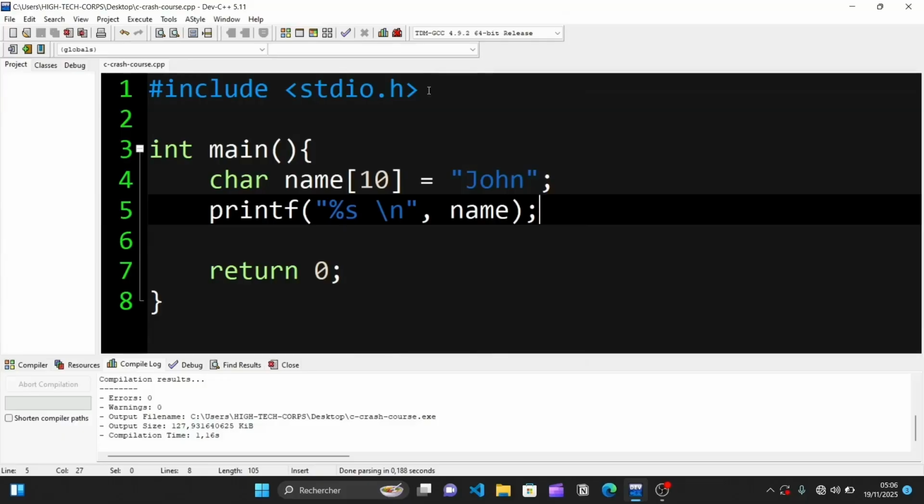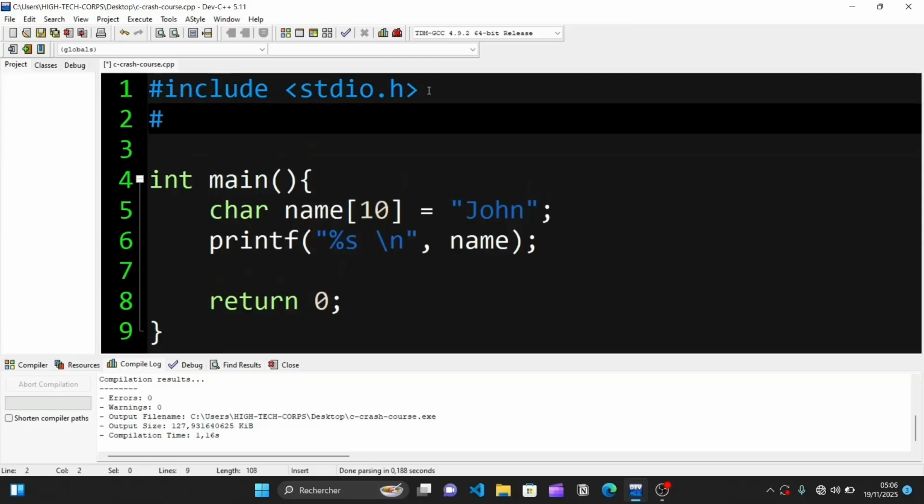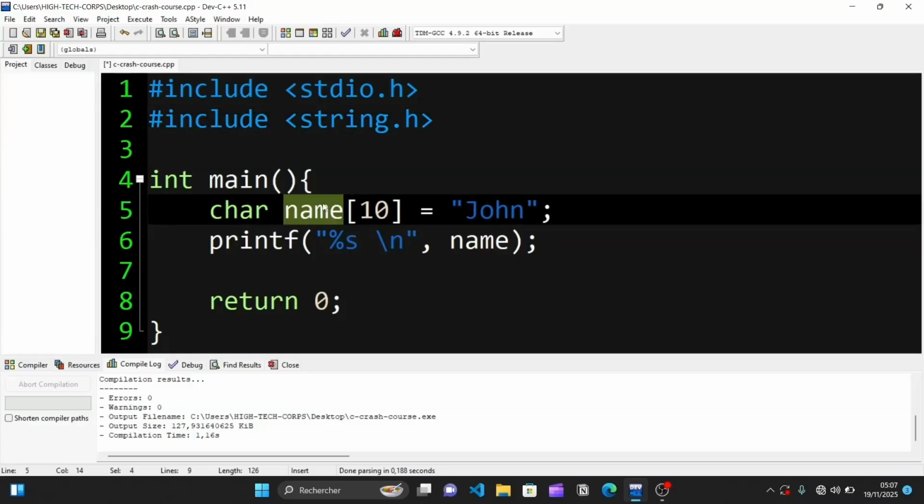In some IDEs also, you will need to import the string library in C before using strings in C. So that is done simply by writing #include. It is similar to including the standard input output library, and then within my angle brackets I will write string.h. So in some compilers you will need to import this library in order to be able to work with strings the way we saw here, but in some other IDEs it is not necessary. You can use strings even without importing it.